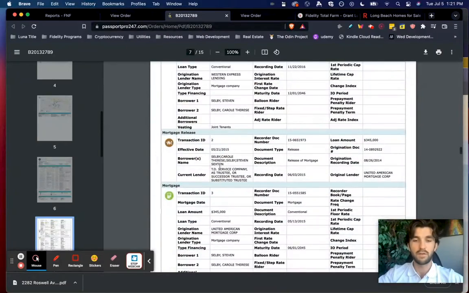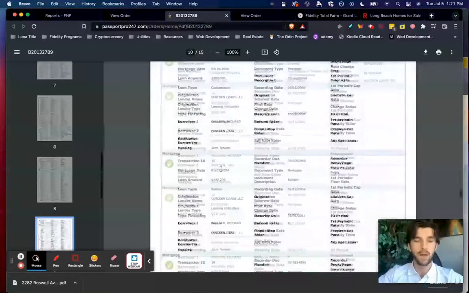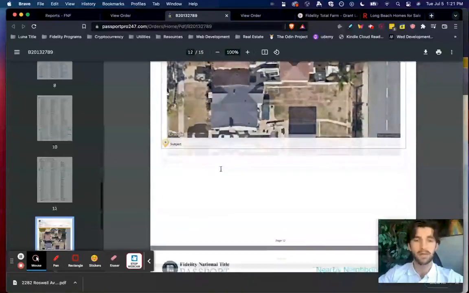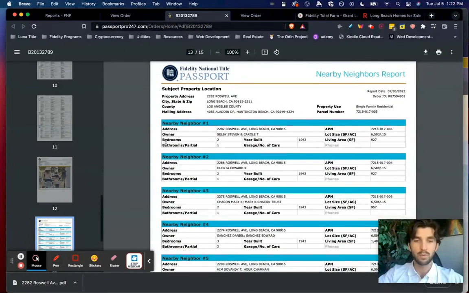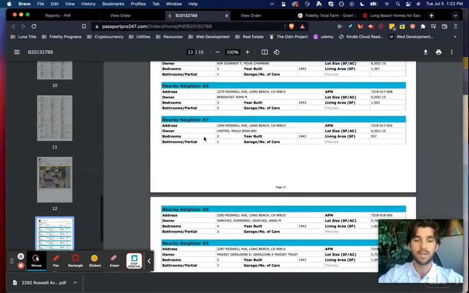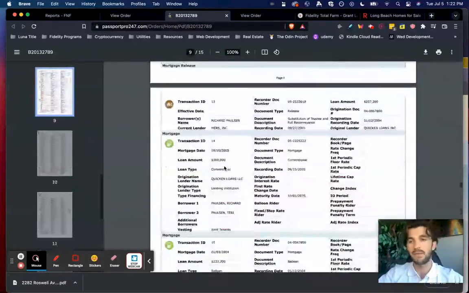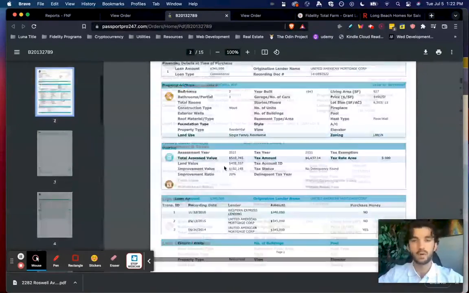And then you have all the loan information as you scroll down. Continuing on, you have a nearby neighbors report included. So here you have the neighbors report, a shallow overview of some of the properties that are around the subject property itself. It'll give you a plat map. And then, like I said, it's very easy to download these reports or send them to somebody.